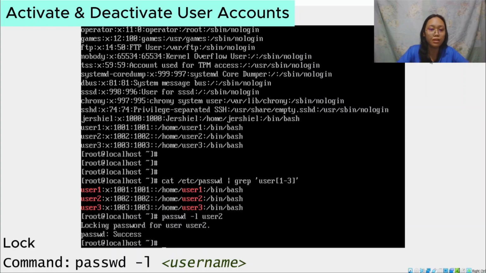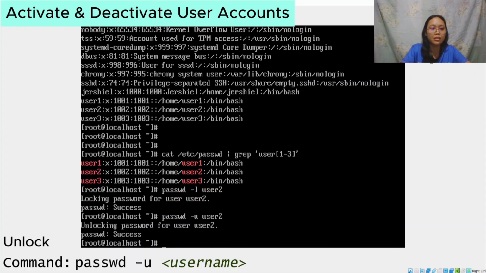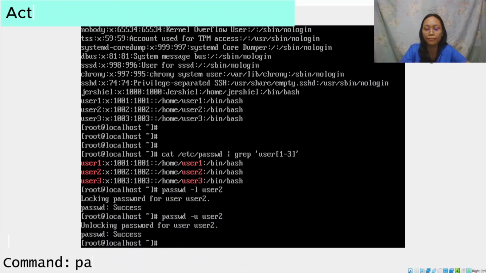So we lock the password for user 2, and now we're going to unlock the password or enable the password for user 2. So the command for this one is passwd -u user 2. So as you can see here, we already unlocked the password for user 2.